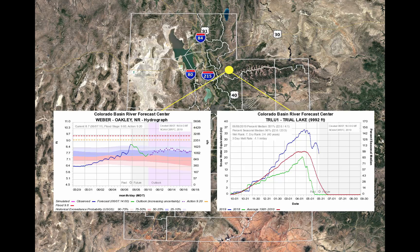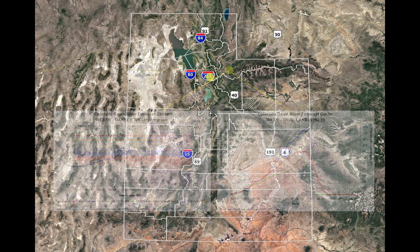The Weber near Oakley had a big jump last night from roughly 1,000 CFS up to 1,700 CFS, heading toward bankfull. It's probably out of its banks in the headwater areas above that. With the temperatures today, we'll still see another small jump, and then the forecast calls for it to drop off. Looking at Trial Lake Snowtel — a really good indicator for the Bear River drainage, the Weber, the Provo, and the Duchesne — at 9,992 feet elevation, it's melting at about 1.1 inches per day but has 23 inches of snow water equivalent remaining. We anticipate the rivers going back up in about a week after this cold snap.